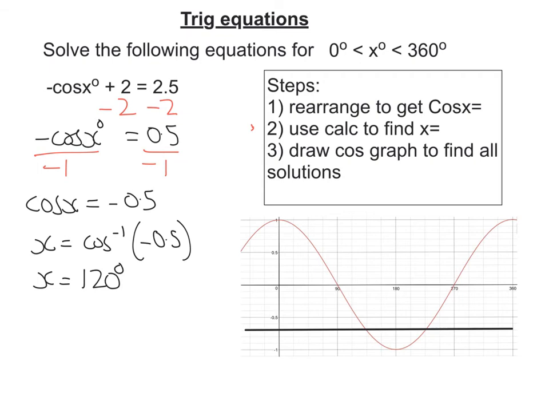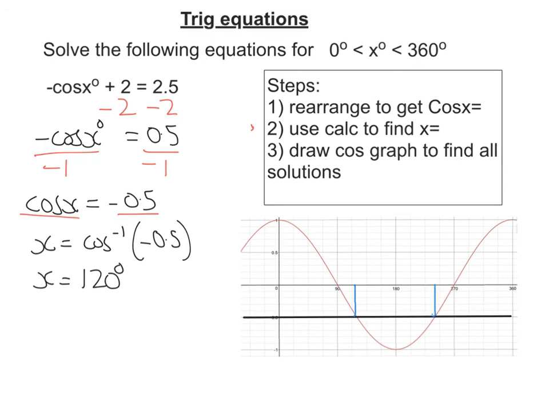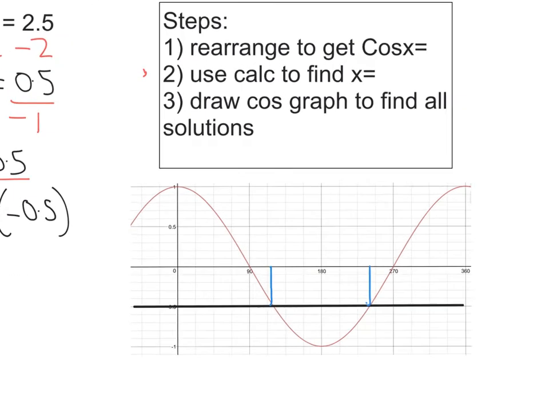So there's my cos curve drawn, and remember all I'm really looking for is when is cos x the height of negative 0.5. So I'm going to draw a horizontal line through negative 0.5 and see when it hits the cos curve. So it hits it here, so about that value, and it hits it here, about that value there. Okay, now let's zoom in so we can have a greater look and see what's happening here.